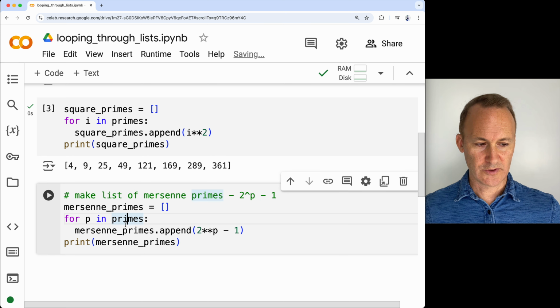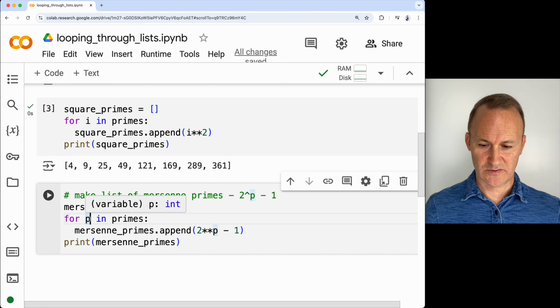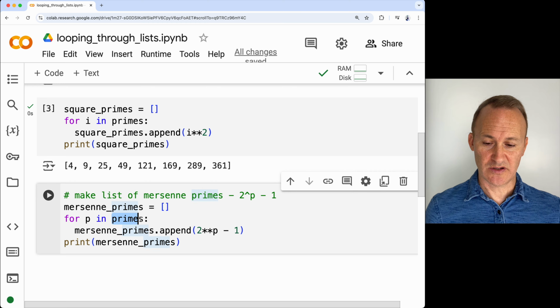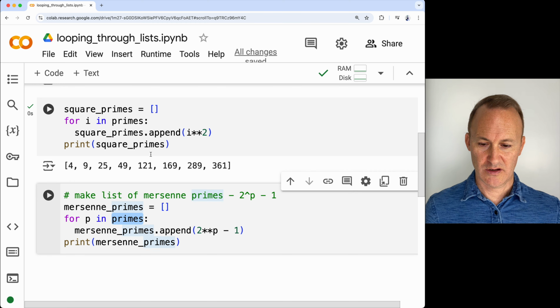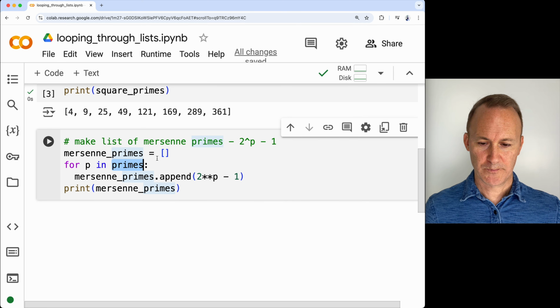Let's just go over this code briefly. For suggests we're starting a for loop. Now, p is our choice of a variable. It's the letter short for primes. You could pick anything you want here. The point is this for loop is going to be inside of a previous list that has been defined, which is primes. That list is up here at the top of the notebook.